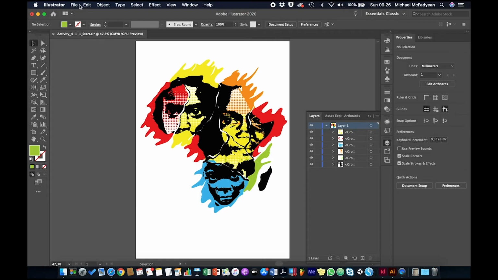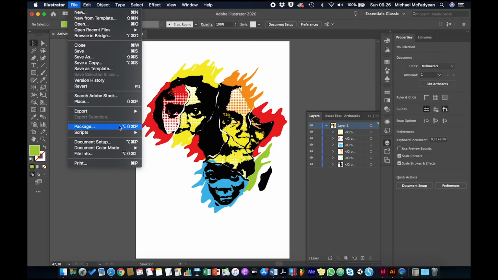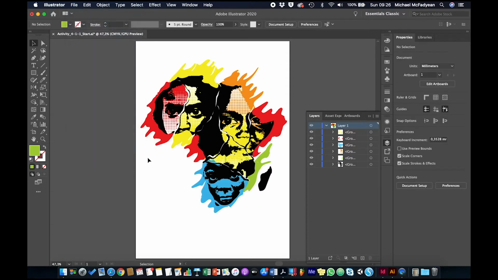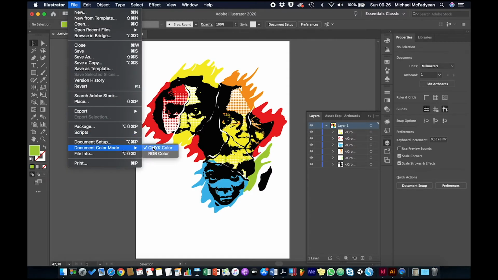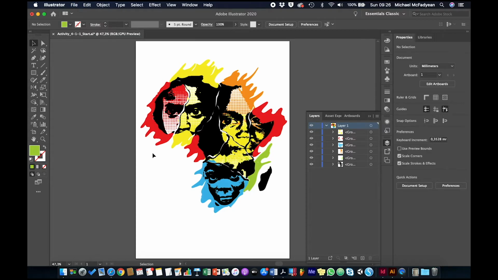So that's the difference. If I go back to RGB, notice the way, whoops, let me do that again. Notice the way I don't get my bright colors back. So it's a one-way street. Once you go RGB to CMYK and the colors get dumbed down, when you go back from CMYK to RGB, you don't get those bright colors back, which is actually a good thing because it means that if you design in CMYK, when you switch to RGB, the colors stay fairly consistent with what you have for print. Okay, so that's dealing with RGB and CMYK.